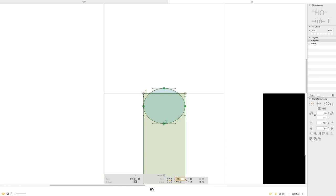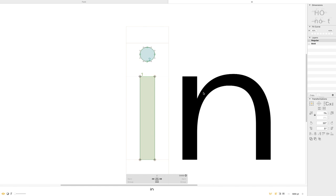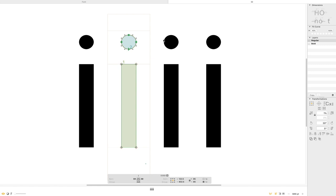What I'm going to do is size this to the width of my stem, just using my number pad here to keep things nice and even, and bump it up a little bit more. Now, similar to the O in its relation to the X height, we do have to have a little bit of an overshoot with this. As you can probably see right now, this looks smaller than that even though technically speaking that's 85. So we need to bump that up a little bit — we're going to go 10 in each direction and see where that lands.